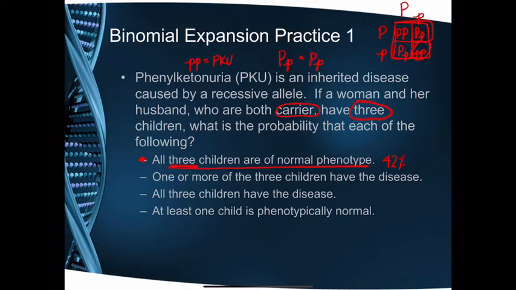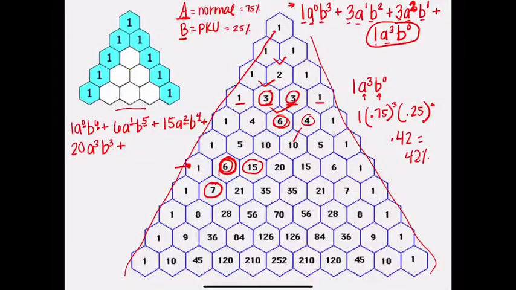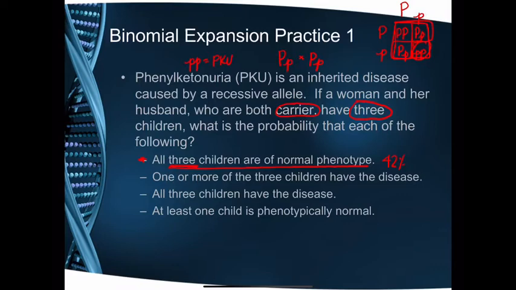Now, some of you that may be pretty mathy are probably going to say, Miss Brown, that was really a lot of work. We could have just done the Punnett square, found 0.75 or 75%, and then multiplied 0.75 times 0.75 times 0.75 and also got 42%. And for this question, you are absolutely right. You could have done that, okay?